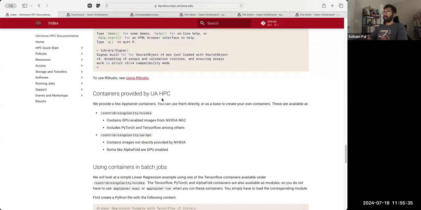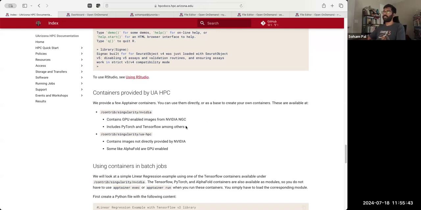Okay, now we also provide a few Apptainer containers for your benefit, and they are available in these two locations called contrib/singularity/nvidia and contrib/singularity/uahpc. So these locations are only available from an interactive session or a batch job.